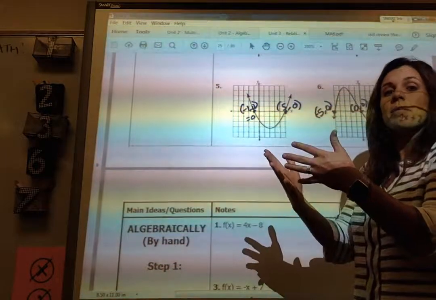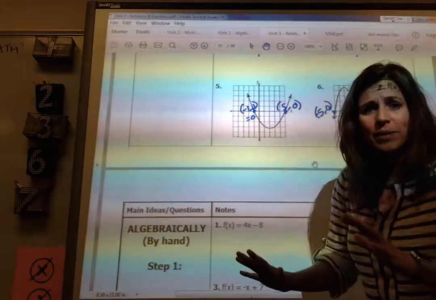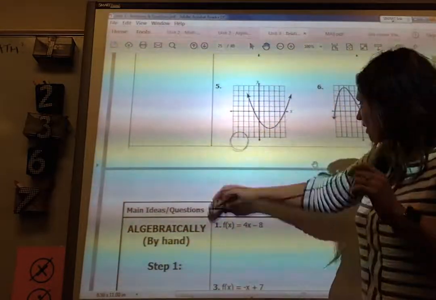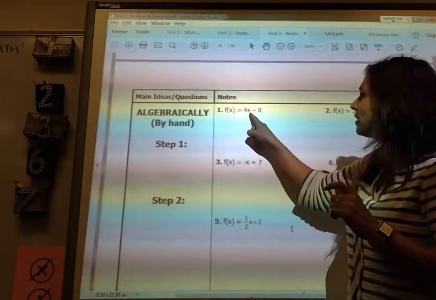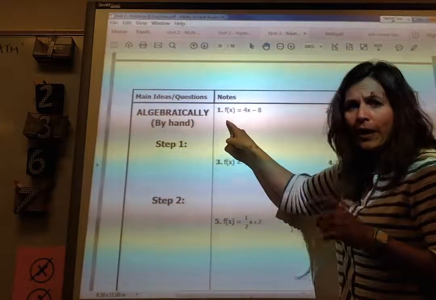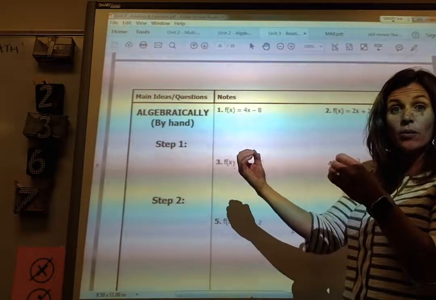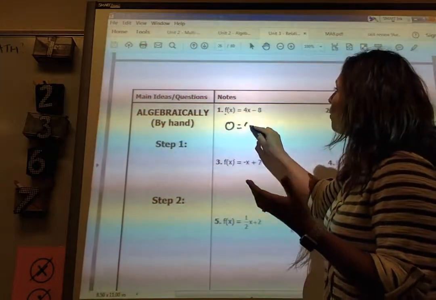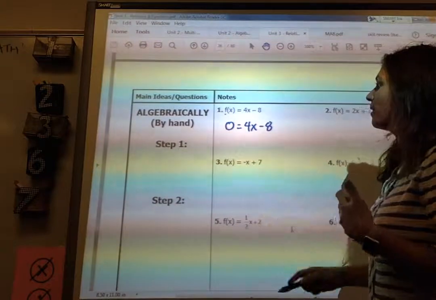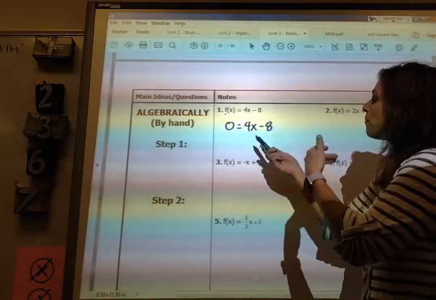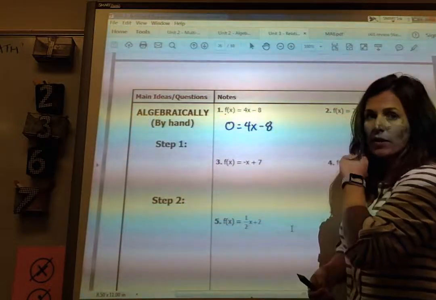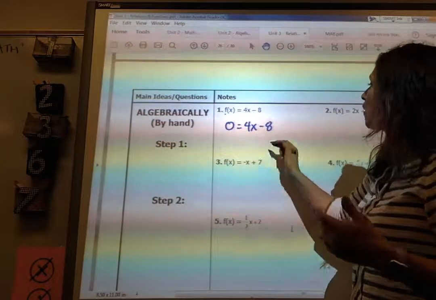Hopefully, you said that all of these have a y value of zero. That means when the input is a number, my output is always going to be zero. So if I use that same logic that my input is a value, what does my output always have to be? Zero. So something, this output is going to be zero. What does my x need to be? So that's what I'm doing. I'm finding when my y value is zero, what is my x value? And I'm working it backwards.